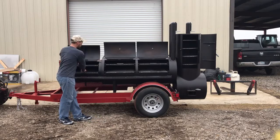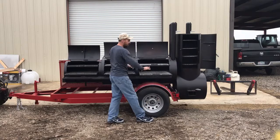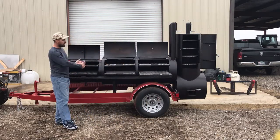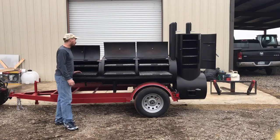All the racks are slide out. All square tubing frames, heavy duty C-channel. They slide all out. They can take completely out, completely back in. They're all heavy duty stuff. You can put your own weight on this rack right here. You won't bend anything.